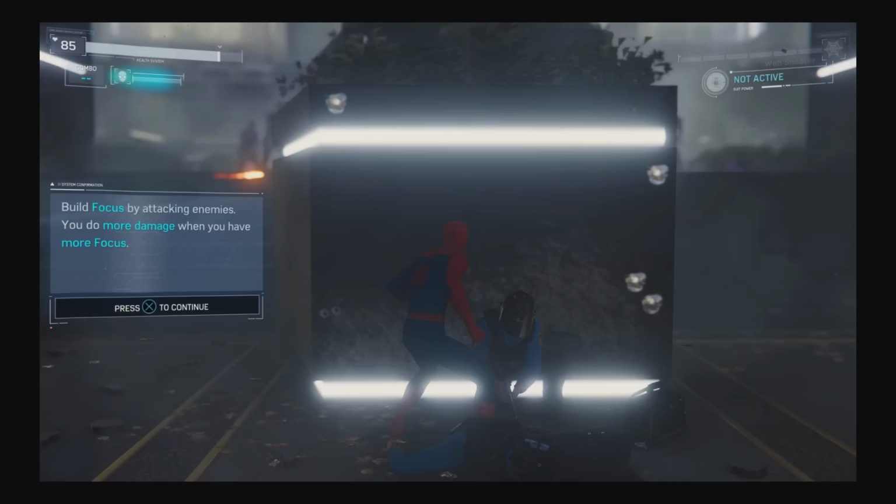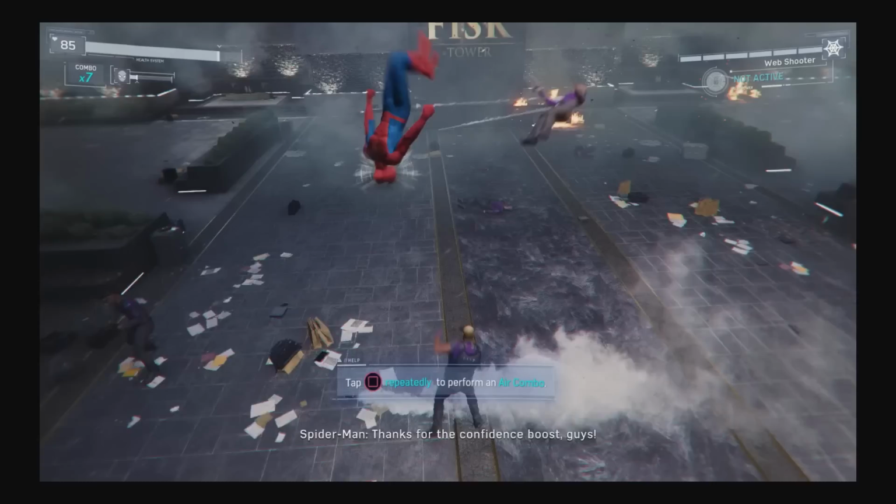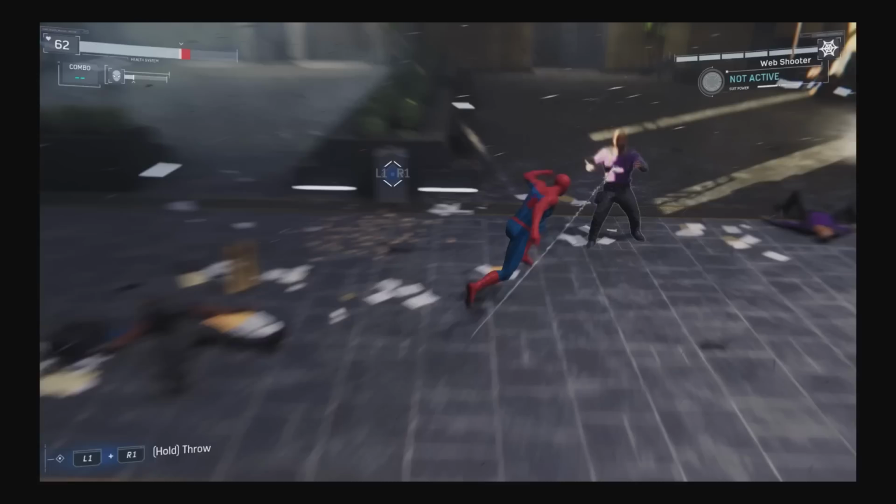Build focus, combo count to gain focus faster. Oh, so free flow focus. Arkham. Sorry to break it to you, but you do not got this. Got it. I'm getting used to this now a little bit. Bye-bye. Whoops. Okay. So when Spider Sense appears, I need to dodge. Ooh, that's fun. Web line the guy. What else can I do?